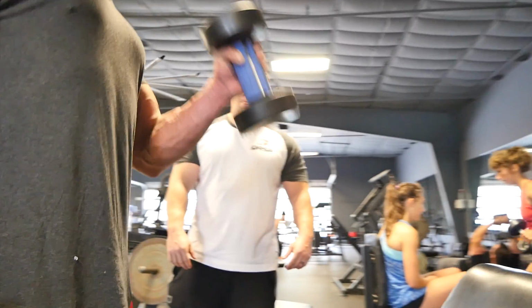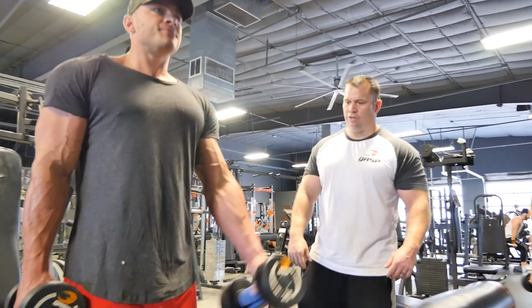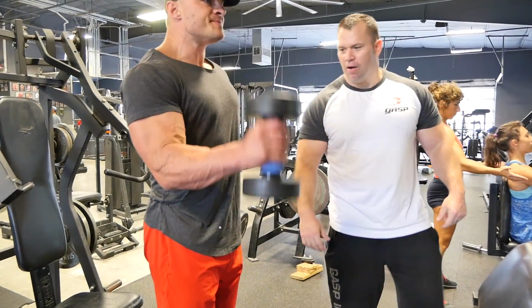So many people are just doing little wrist curls and stuff. And I figured if you're having problems with forearm growth, you've probably already tried wrist curls. So we're going to show you some stuff that's more effective. Even though the goal here is hypertrophy, there's a lot of functionality here too. Blacksmith forearms, baby. Here we go.